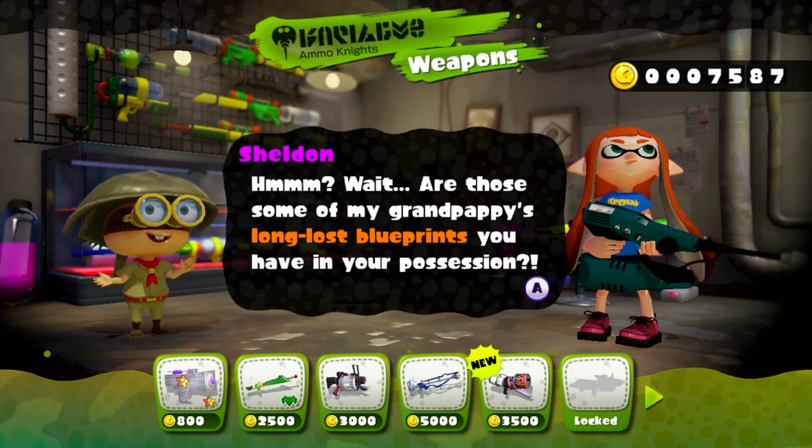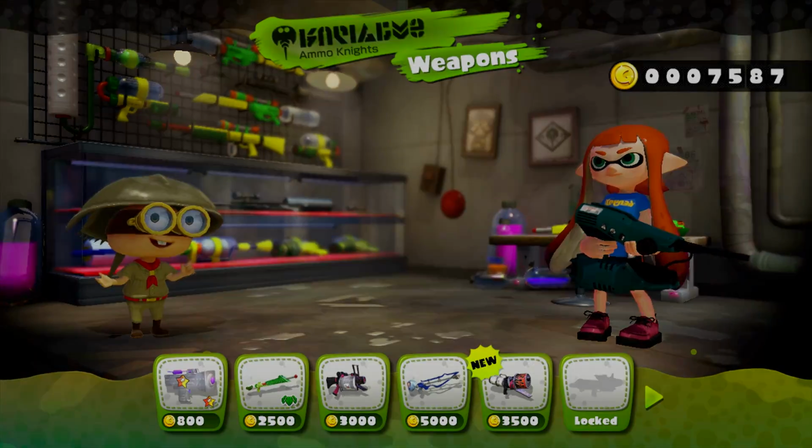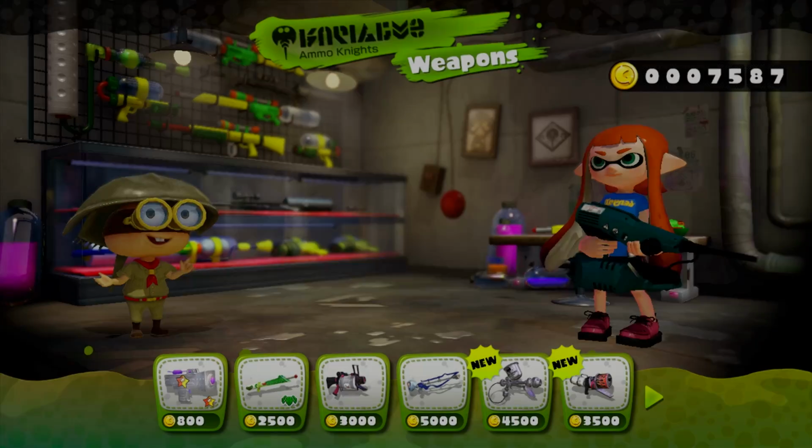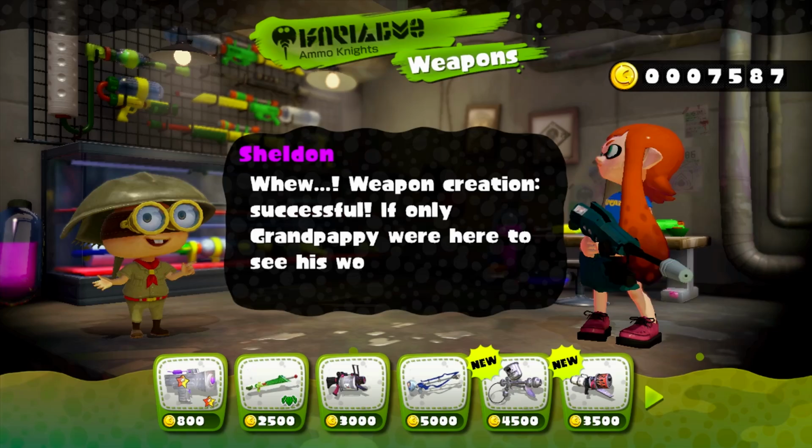Wait, are those my Grandpappy's long-lost blueprints? Yeah, he's gonna make a new weapon for us here, like with the other bosses. The blaster, I was just thinking, I have a hard time with that weapon too, because it does not cover very much terrain, so in turf wars, it's a little tougher to use.